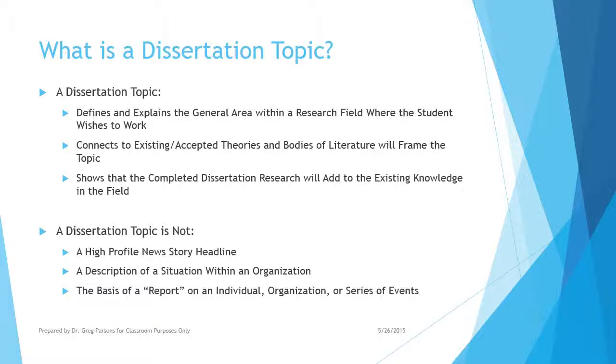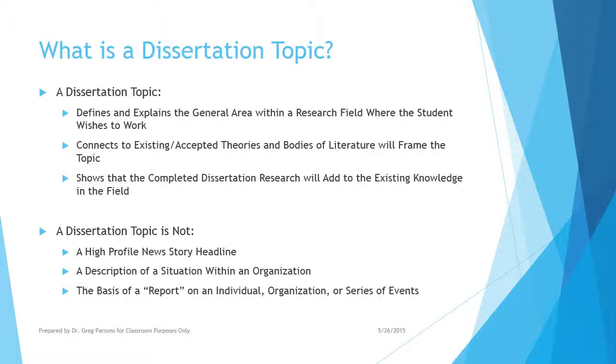The topic won't be the basis of a report, whether you're talking about a report on an individual. For example, I want to write a report about Gandhi and Jack Welch and Mark Zuckerberg and compare their leadership. That's not going to work unless you connect it to a particular theory and then show how you're going to collect data on that. So simply writing a report on something, even if it includes sending out a questionnaire and getting some people's opinions about things, is not going to be the basis of a dissertation.